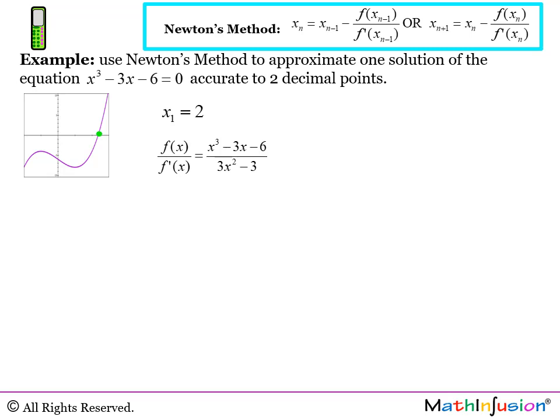Because we are going to use this more than one time, we would like to evaluate that. So we evaluate f of x over the derivative of f of x, and we try to simplify if possible. In this case, it is impossible, so we will have to leave it like this. The method says that if I want to find the next x, then I just have to take the previous one minus f of x over f prime x, and replace x by the previous value of x, which is x sub n minus 1.